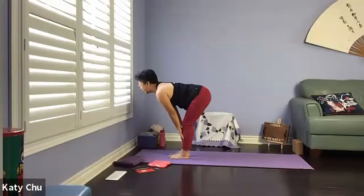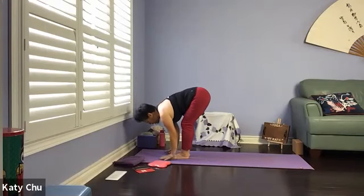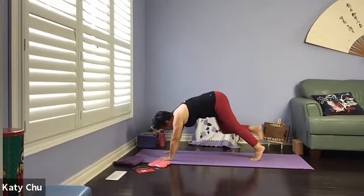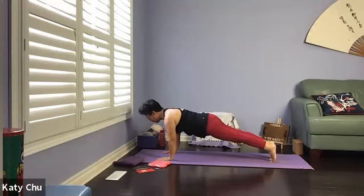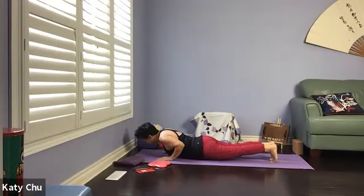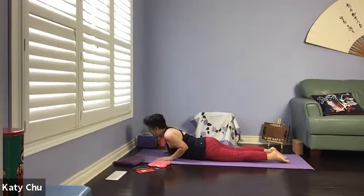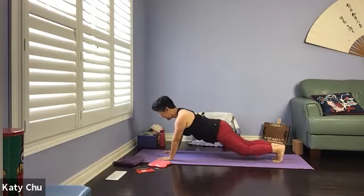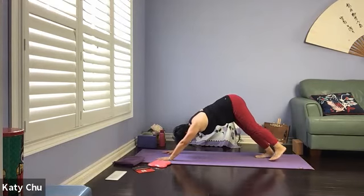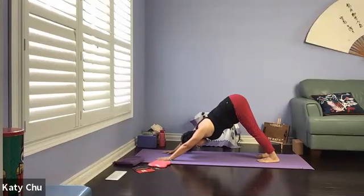Inhale halfway up to a flat back. Exhale, hands on mat. Stepping back into a plank. Shifting the weight forward. Chaturanga is all one breath. Elbows lower than the shoulders, like chicken wings. Inhale, up dog or cobra. Exhale, tuck your toes. Lift your hips high, high up. Coming into a down dog. Shoulders are external rotation. Elbows are internal rotation. Eye of the elbow facing each other.